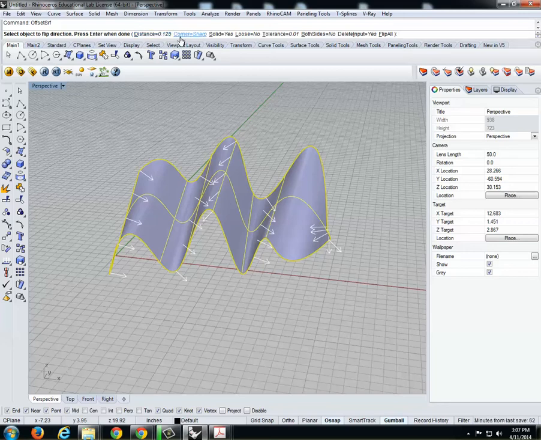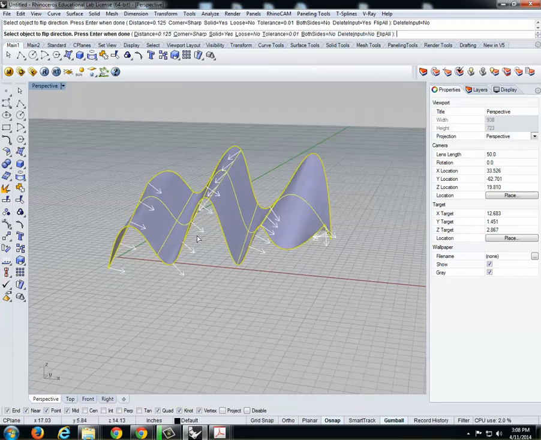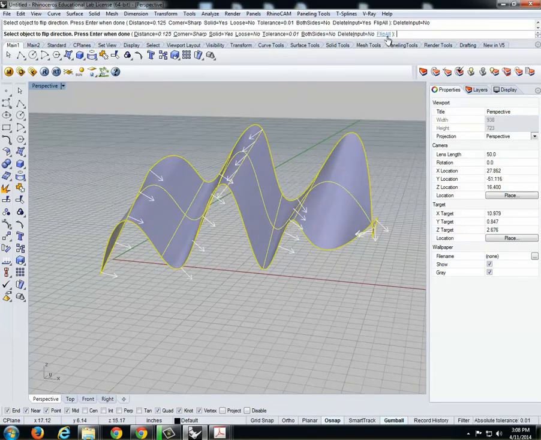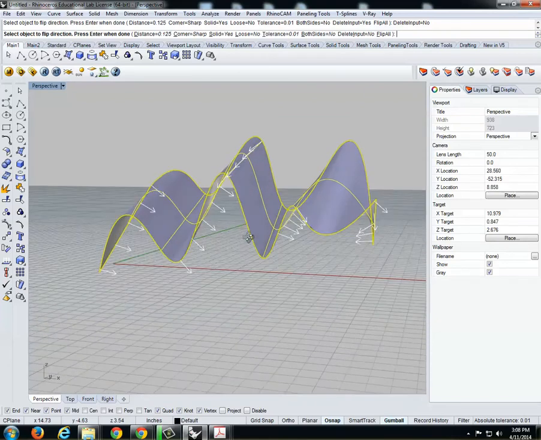Let's see how this looks like. Then corner, let's say sharp. If you go into round, you will have rounded corners. For sure you want the solid to equal yes, otherwise you won't have thickness, you will have just the 2 surfaces offsetted. And I usually say do not delete input, so I can keep my very first surface for my archive. Now, before I hit enter, I need to understand a little bit my geometry.